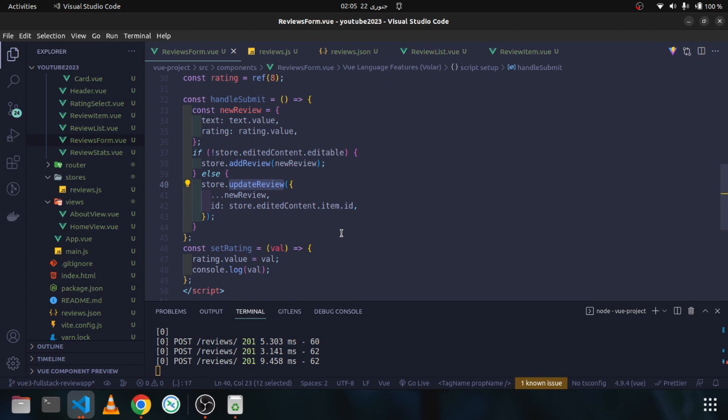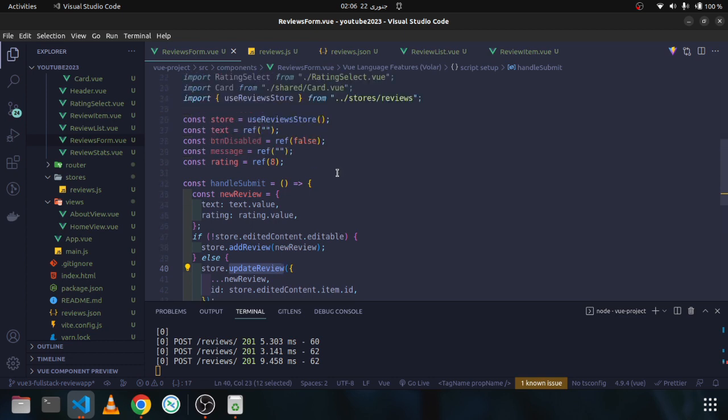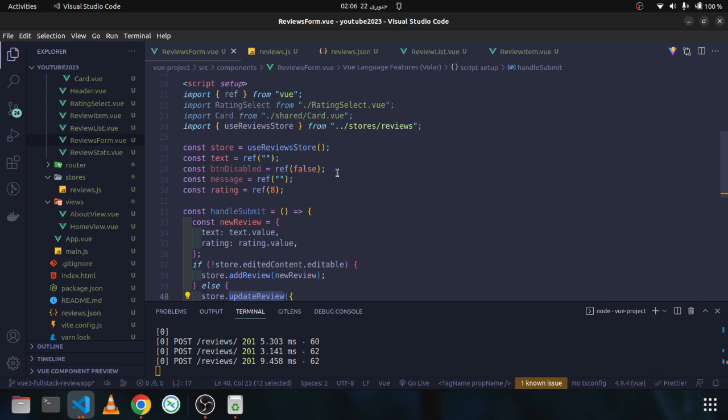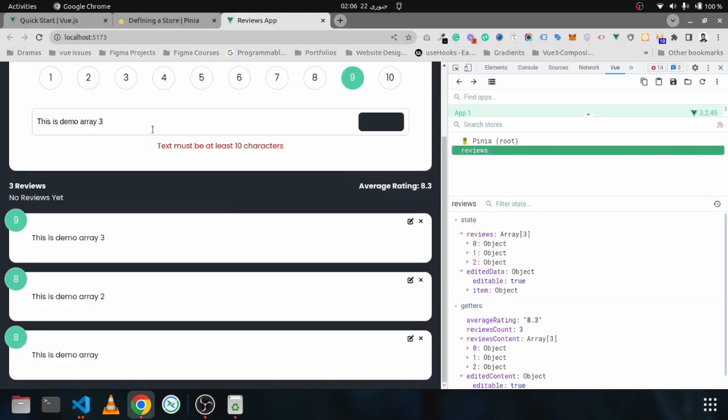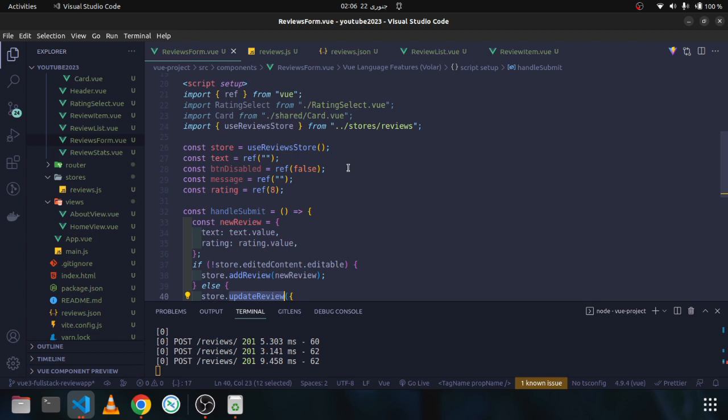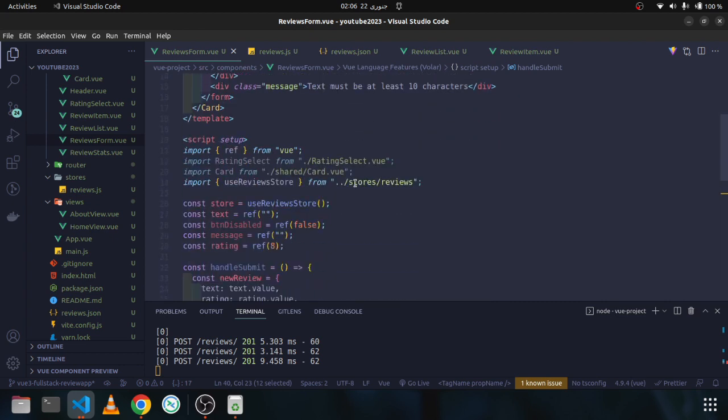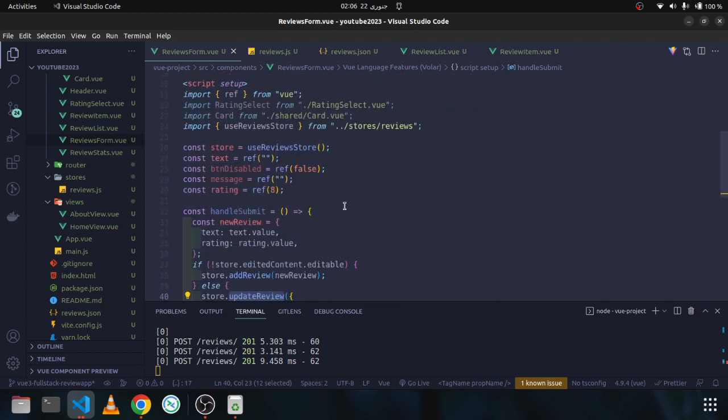I think something is remaining. Done with the edit thing, but here we have to add another thing so we can update these values as well. So let's come here. We have store, right? So I can destructure some values as well.